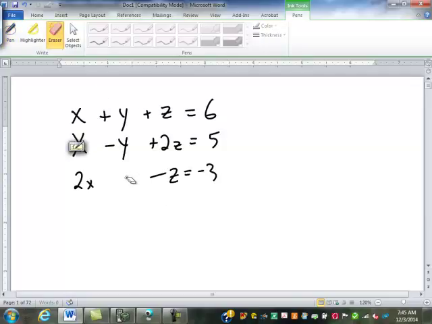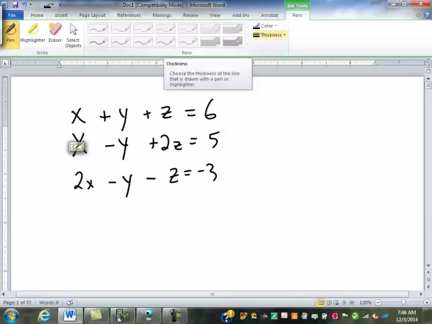Okay, let me clean this up a little bit so it's actually somewhat legible. Now, before we start on this one, how many of you actually use substitution? Okay. How many of you prefer the elimination method? How many are just totally clueless on both of them? Okay. Well, at least you're honest.